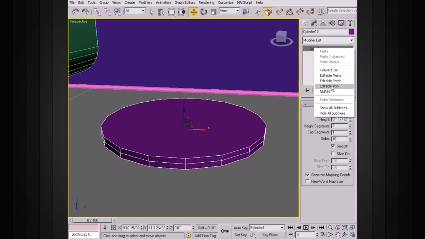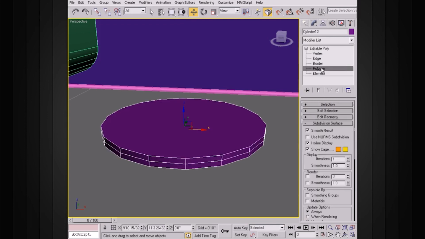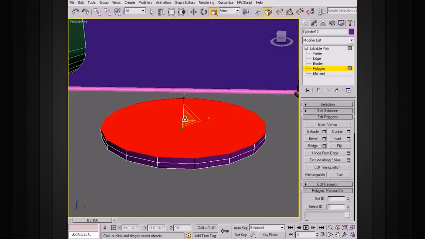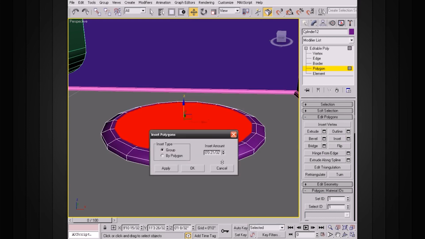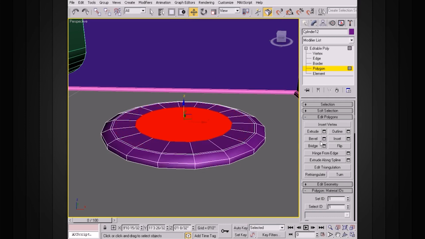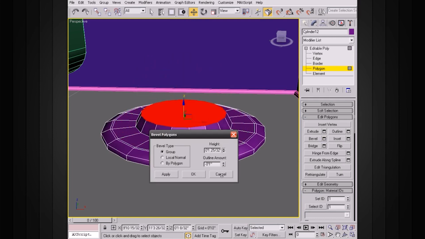So I'll convert this now to an editable poly. Go ahead and select that top polygon, and now we can start to shape this a little bit. So I'll scale this in and down, and then we can use some of our edit polygons tools here. You can do an inset, a very small amount. Apply that, do another inset. Bring that in. Okay, let's do a bevel. And we'll bring that up and in.